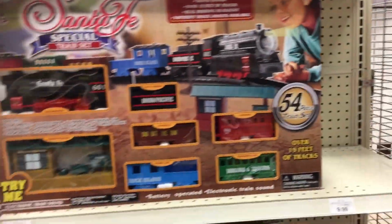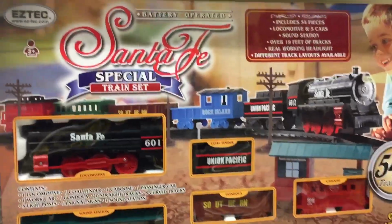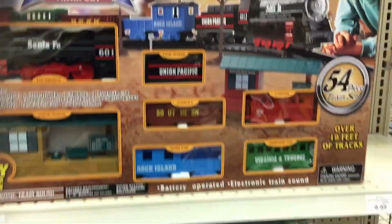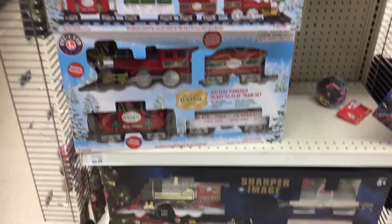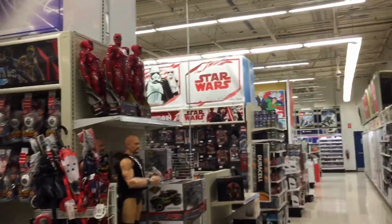I mean, some of this stuff is good, but then you see something like this. This is a prime example. Look at this. $30 for something you'd probably get at a Five Below, or Five Below quality, in my opinion. That's a prime example of just junk, really. But then you got some other stuff like the Star Wars, which is still good. So it's pretty much a mixed bag.